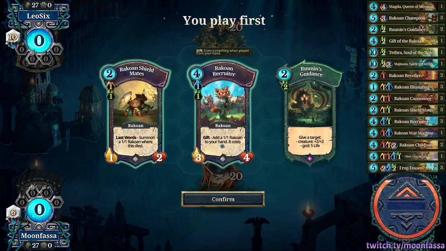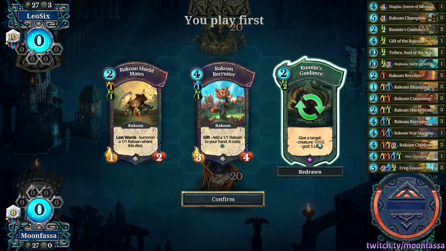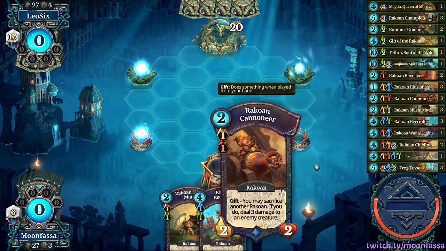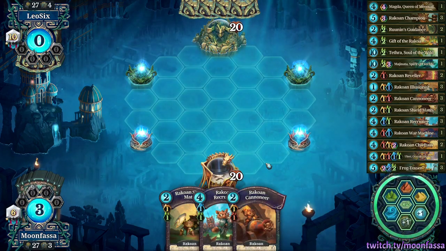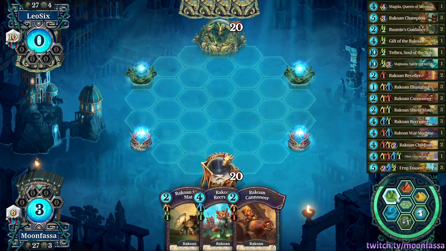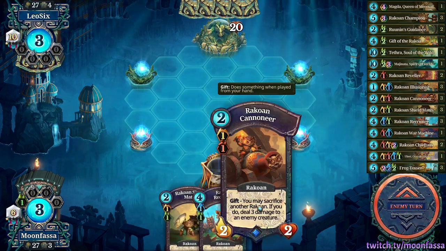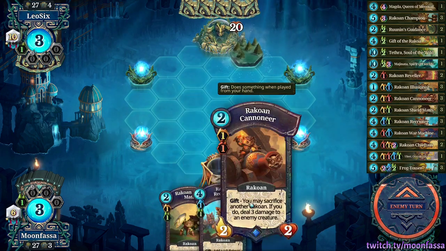So this is great. I've got 2 starting creatures even, so I'm going to keep both of these, toss away the buff. And that's excellent to see. So here, because I've got Cannoneer in hand, I'm actually going to build towards my Shield Maids first, since this will require 3 colors, whereas Recruiter Cannoneer takes 4 colors.